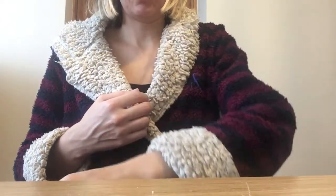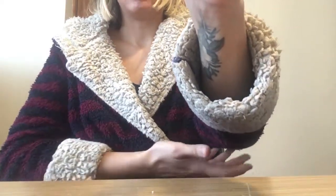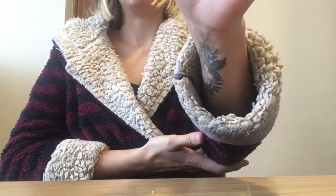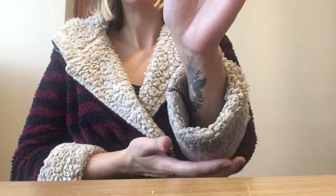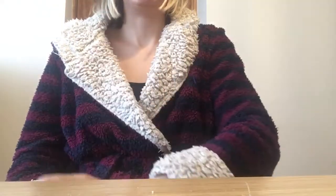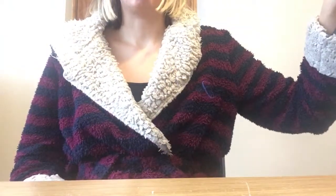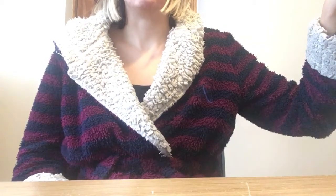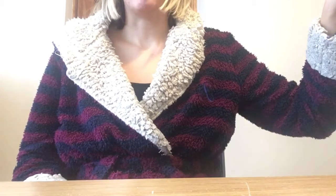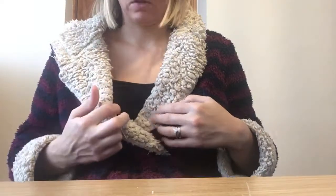I'm going to put her back now — she's enjoyed some time out with me. This is the stage when I will do a bottle clean, give her top deck a tidy, give her some toilet roll to chew on, and also give her some treats because she's come out and done really really well. Treats are always such a great idea with any rodent — with any animal — when you're trying to tame them and bond with them, but more so with rodents. They're definitely food driven.